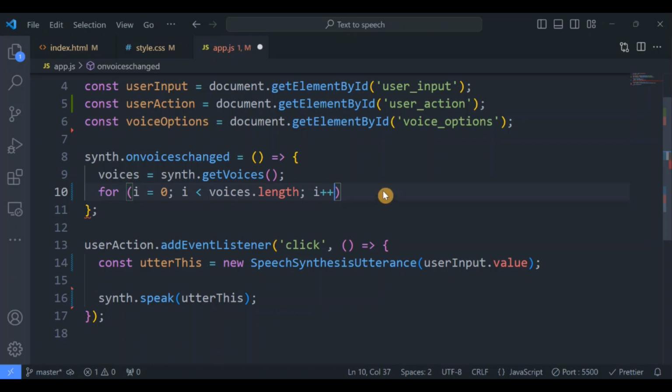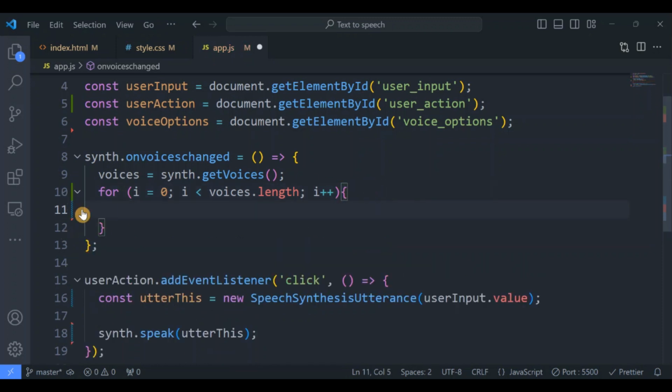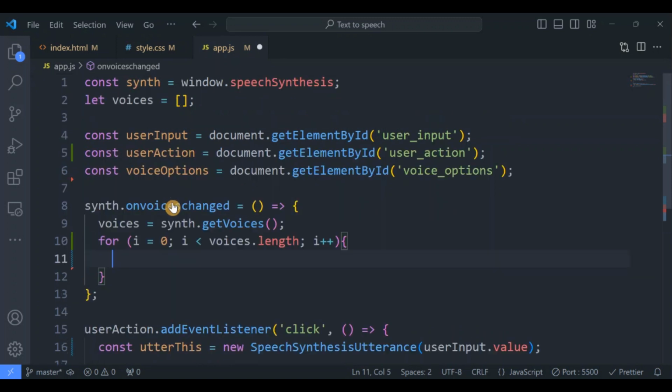The way a for loop works is we are looping through an array, and i is going to be 0. So i is going to run through the number of items we have in that array. After each iteration, i is going to increase. That's why we have i plus plus here.